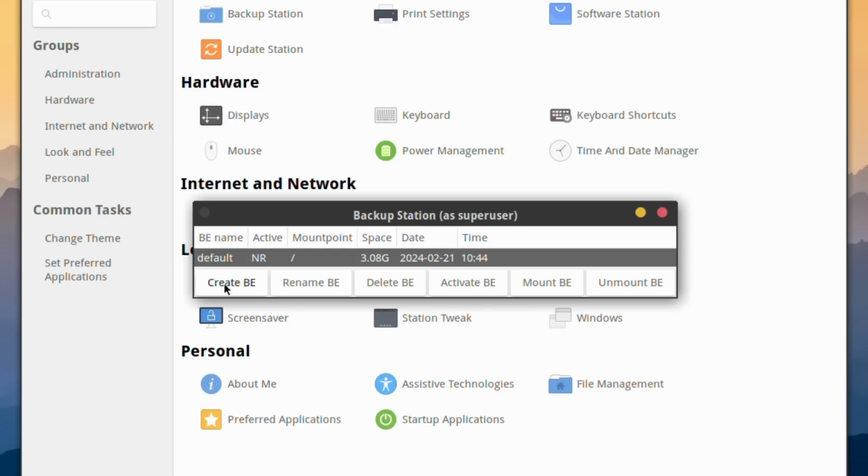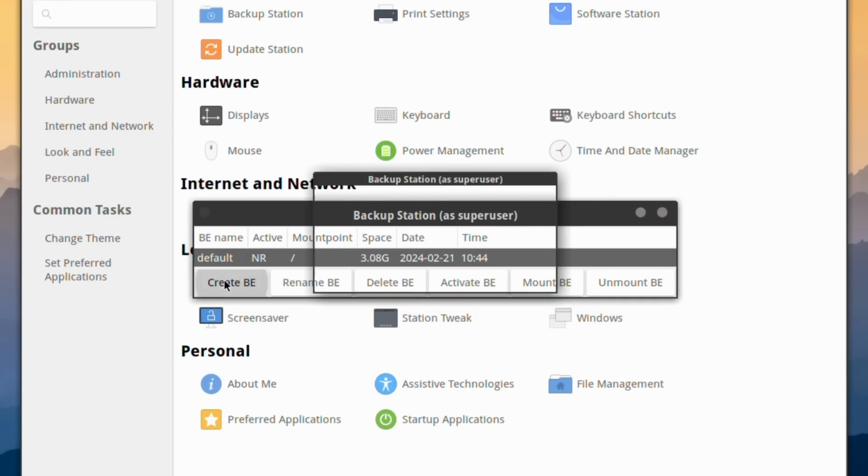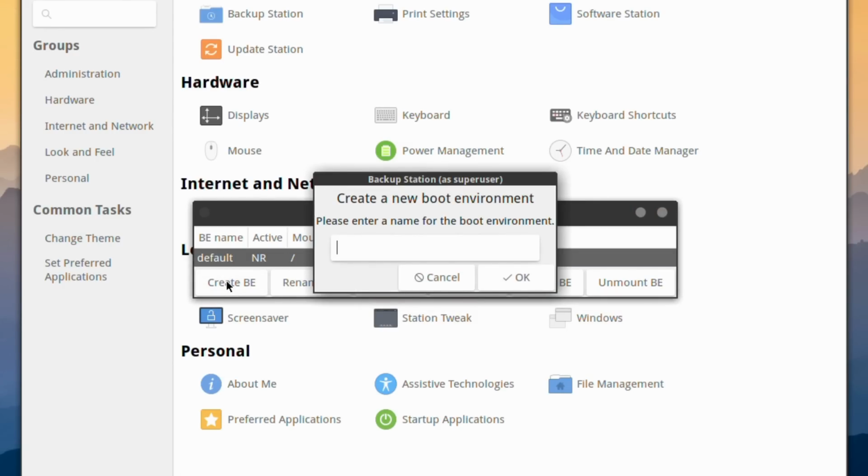So you can create a new one, you can rename a new one or an old one, you can delete an old one or a new one, you can activate it, mount one to make changes without going into it, or unmount it. So when you create one, you can call it anything you want. It kind of makes sense to call it something related to the time at which it was created, like GhostBSD on the 24 or 0101.